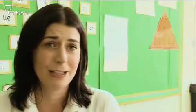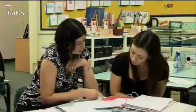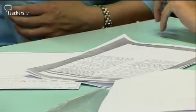Their knowledge of the child and the evidence that they have of that child is hugely beneficial when you're talking about P scales. To reach an accurate P-scale score, the SENCO will often get the opinion of all those working with a pupil like Camellia. Today they're looking at her reading skills.